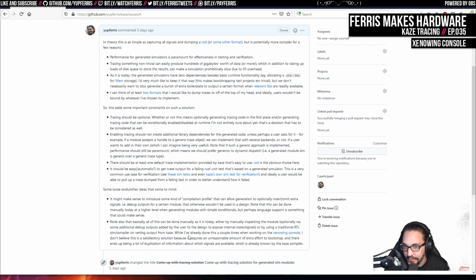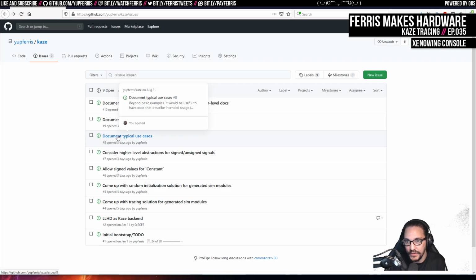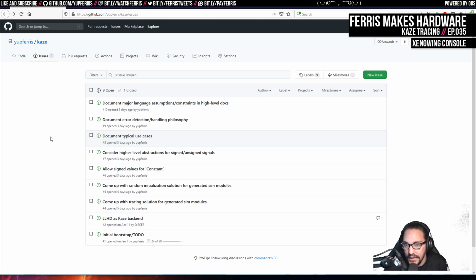So yeah, I think I summed this up in a lot of detail. I don't think there's much else related to this that I wrote down, except, yeah, I made a ticket to document some use cases, which obviously ties into that a bit too, because I want to document how to actually do this stuff. But yeah, I think this all makes sense.